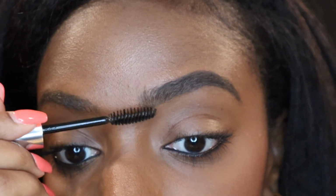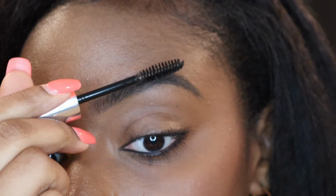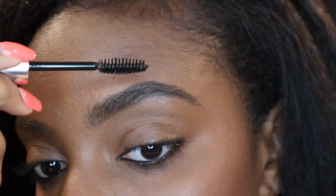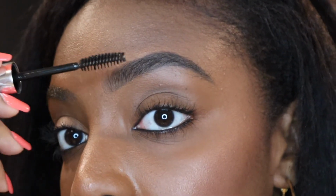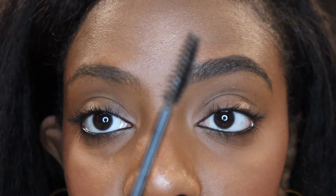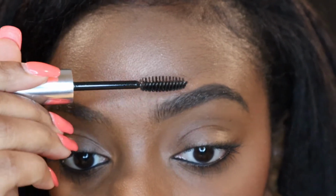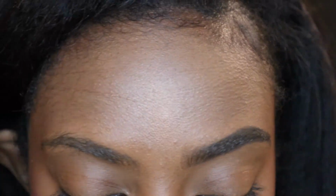So I will go in the front and stack those hairs upward and then brush the rest of my hairs horizontally and down into my tail. And you see how just in doing that, it made my tail more defined and thinner. That's a good thing. You want that, and that's the point of it. The brow gel has the spoolie end so that you can manipulate it like you would an eyebrow brush. I like this shape. I'm gonna go in with the concealer now and clean up some of my mess.